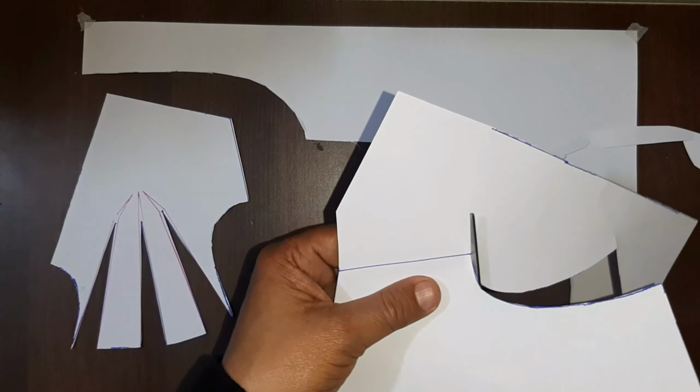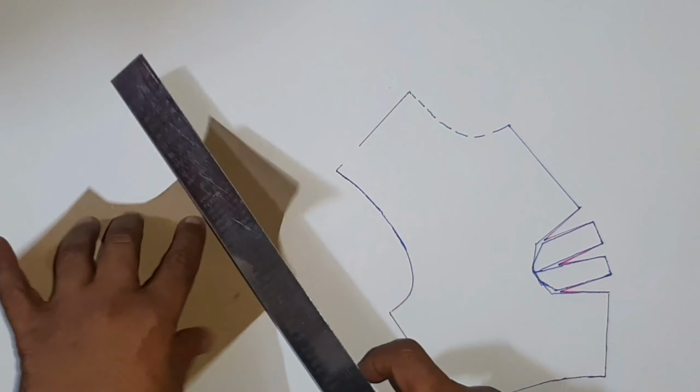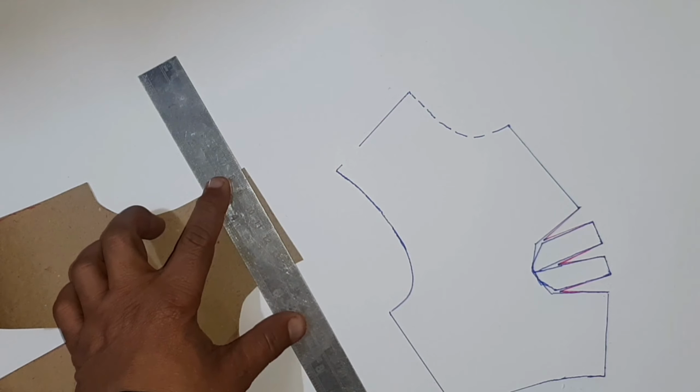Right? This is it, and now we'll cut the darts. I searched so many videos on YouTube regarding dart manipulation. There are one or two videos which everybody is repeating again and again, and the methods are very difficult to understand. So here I made my level best so that you can understand it, even a beginner can understand this.